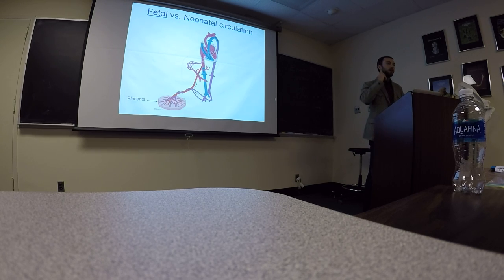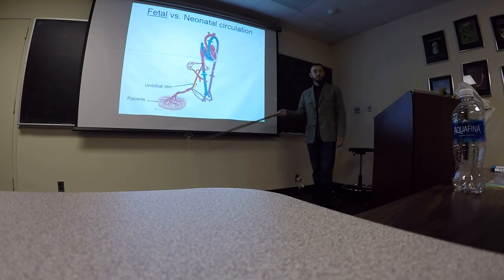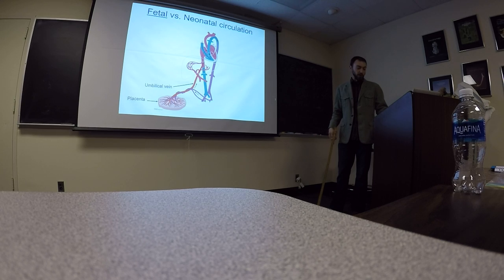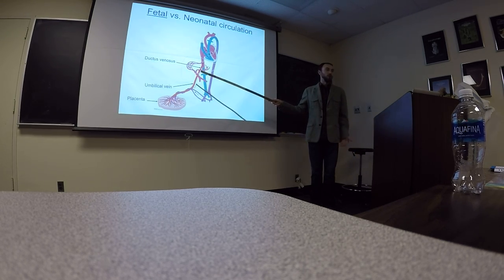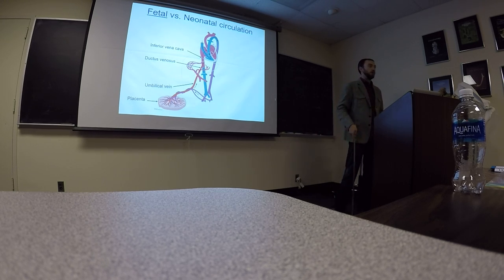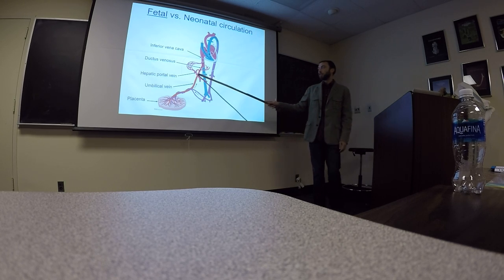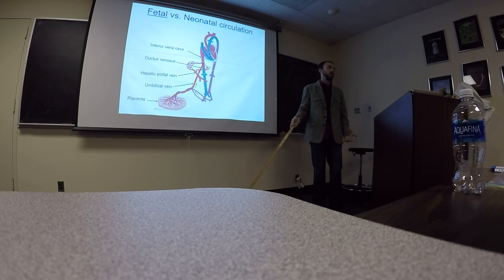So now ultimately this blood that's coming into the fetus is going to be coming from the placenta. And then to get into the fetus, it runs through the umbilical vein. The umbilical vein is going to run in towards the liver. But we don't need to run that blood through the liver. There's no point in filtering it. So the ductus venosus is going to be a direct connection from the umbilical vein into the inferior vena cava. So we're going to sort of bypass the veins running through the liver. Our big vein that's going to run through the liver is the hepatic portal vein. So the ductus venosus is another one of these shunts to bypass pushing this blood through a structure that it doesn't need to go through.